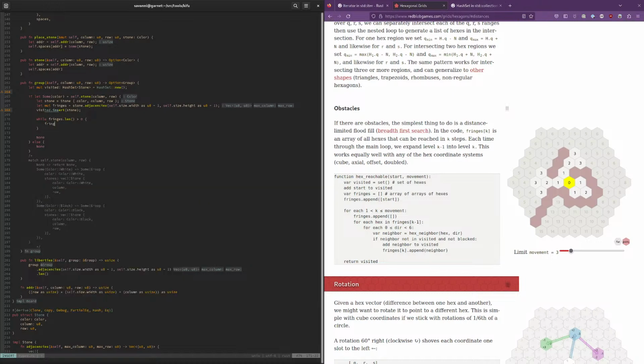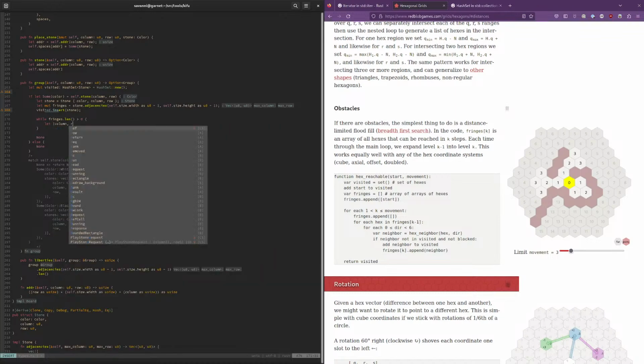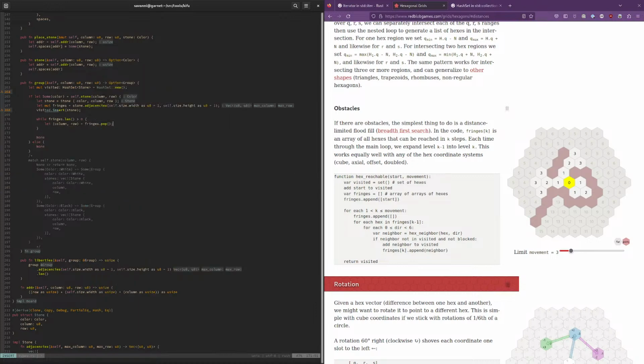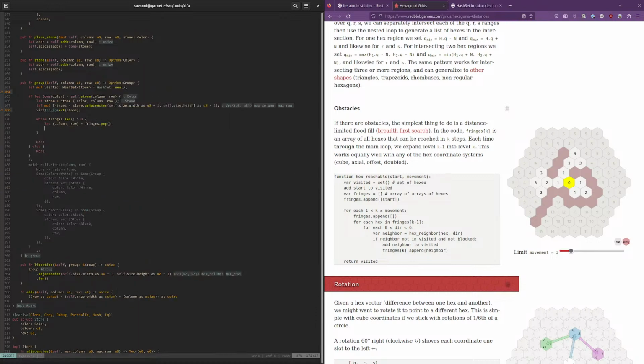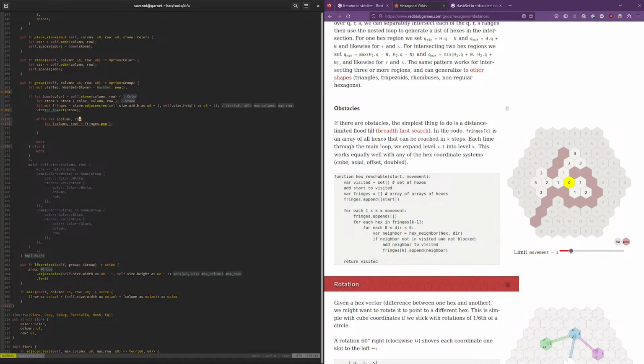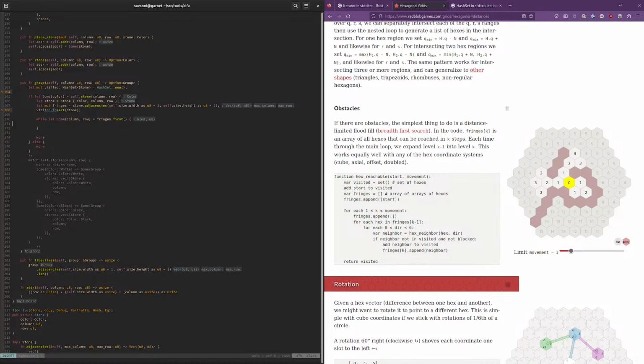So let column row equal fringes dot pop. Actually, I don't think, while let, is this valid syntax? Let some column row equal fringes dot first. Yes, that is valid syntax.